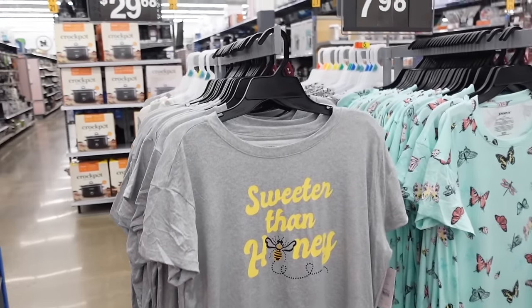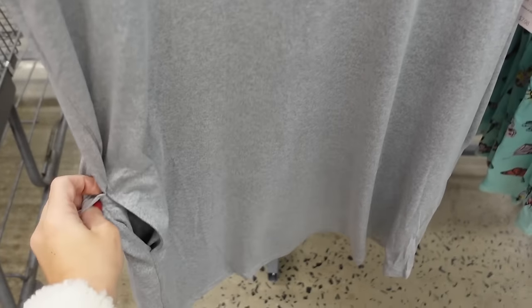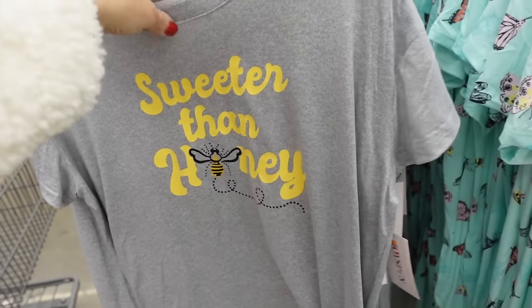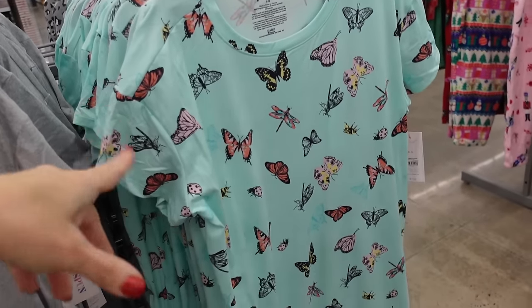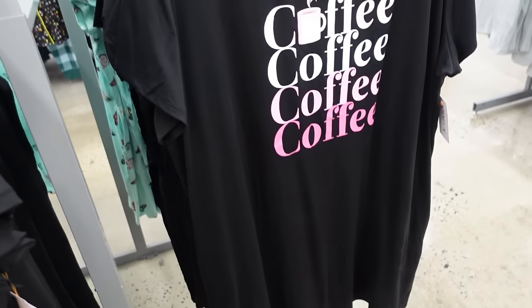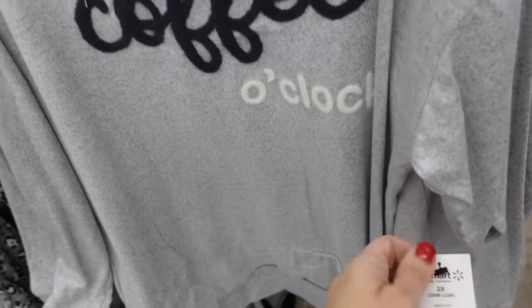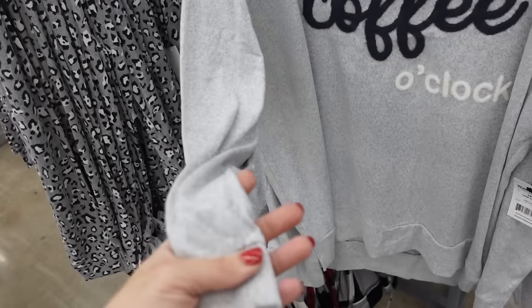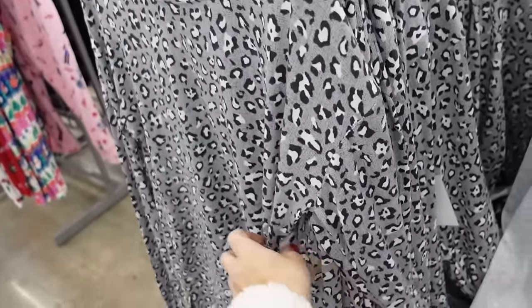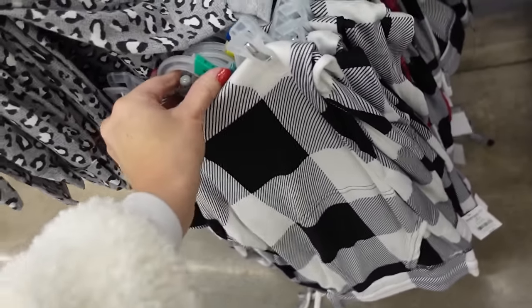New spring prints and colors in Joy Spun sleep shirts — higher neckline, relaxed fit, pockets, little scoop in the middle, same fit through the back. Now have gray, bee print, teal mint with butterfly, and black with coffee — $7.98. Pajama pieces from Joy Spun — scoop neckline, drop sleeve, banded wrist, slit detail. Styles include 'coffee o'clock', camo with roses, and gray leopard — $9. They also have little joggers to match — also $9.